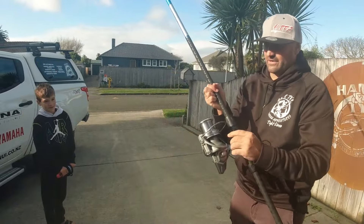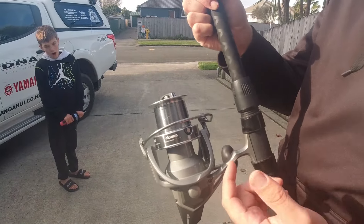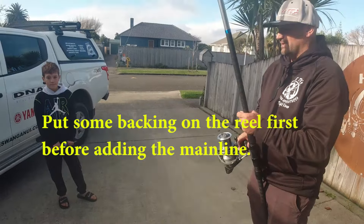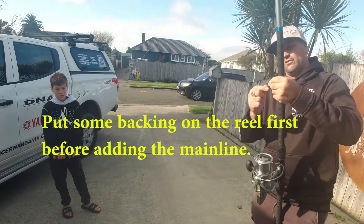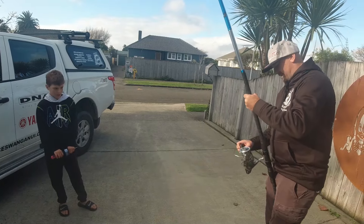As you can see, I've tied this 25 pound around — just made a knot, a granny knot to be honest — and then I'm just going to wind it in. Cheese has got the screwdriver through the spool and I'm holding the tension up here, putting tension on so it's not loose, and we just wind on really. So I wind on a bit of backing.